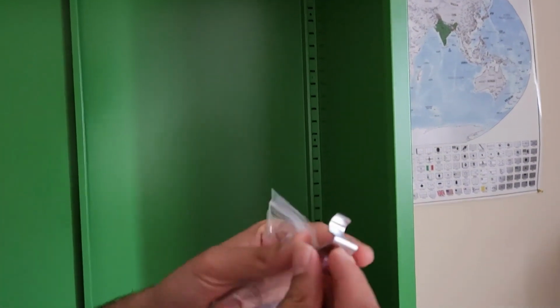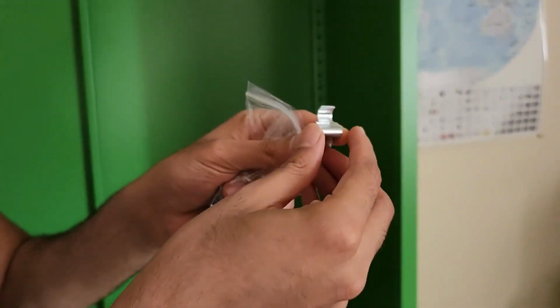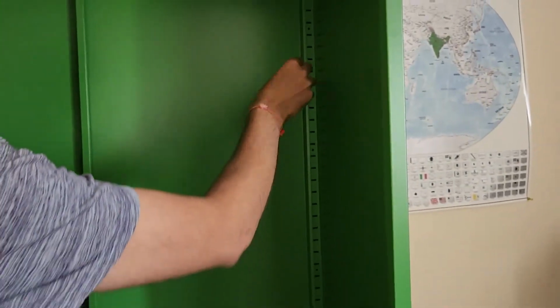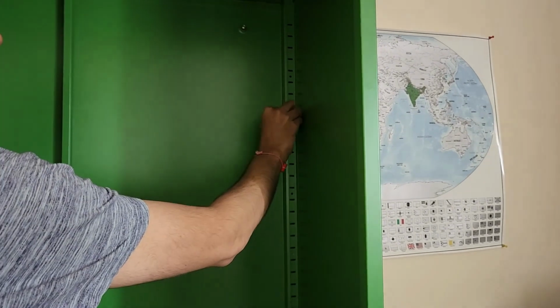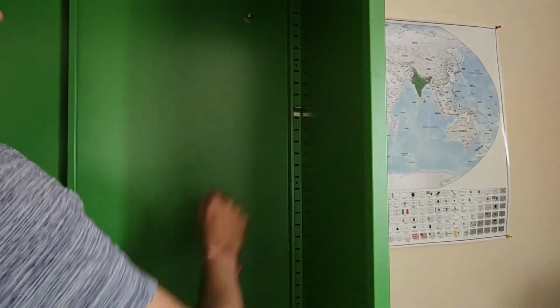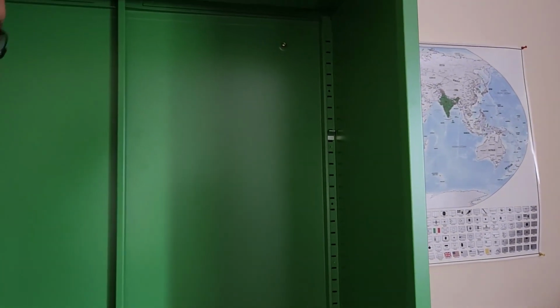You want to hold it like this. Notice the circular curved part, right? That should be on the top. And what you want to do is, I'm going to put this level, let me put it here actually. There are three levels and I'm going to put it here like this. Pretty how easy it was. This part is definitely easy.